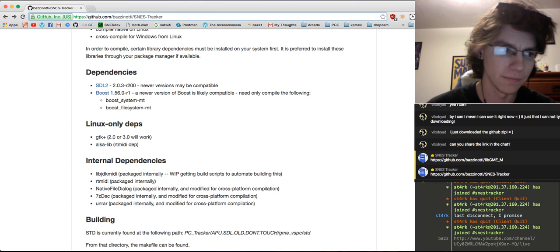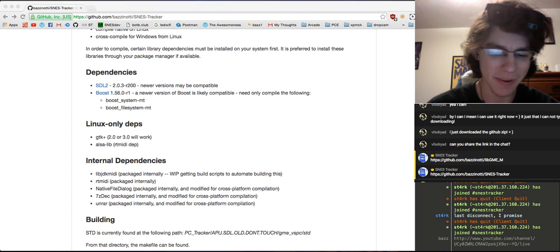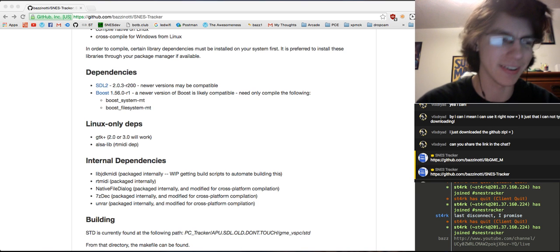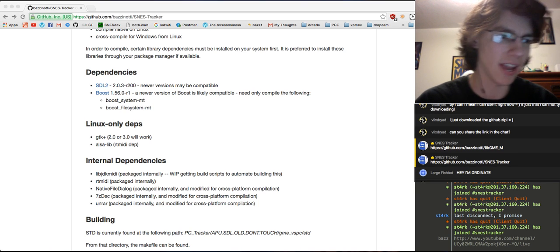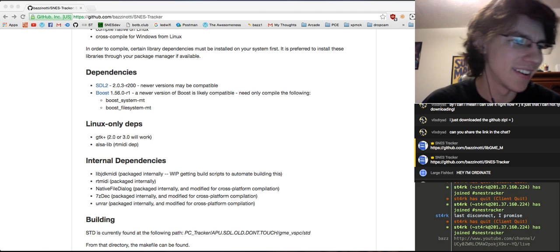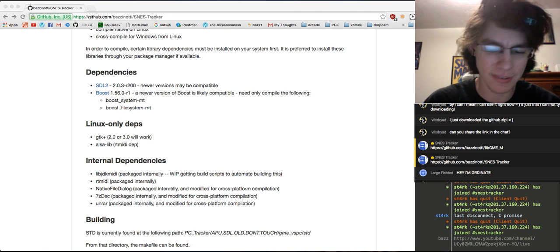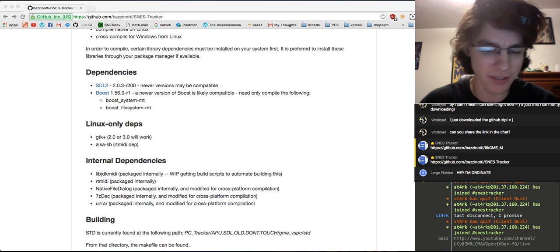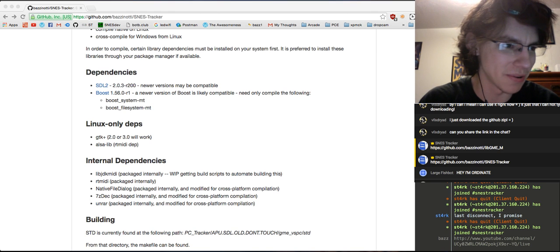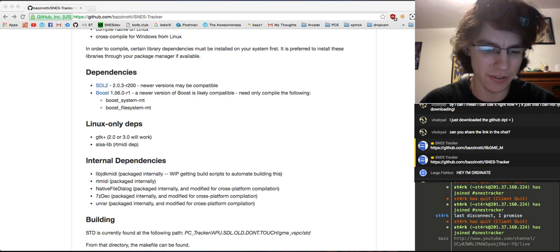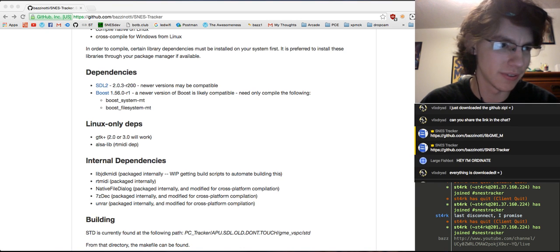Now, I think you can handle this yourself, right? I'm going to show you a command I like to use to help me. Hey, Ordinate, what's up? A command I like to use to search for packages, unless you can do this yourself, and that's cool. But I'm just going to write this down anyway. apt-cache search, and then you've got your search term. So I would put SDL2.